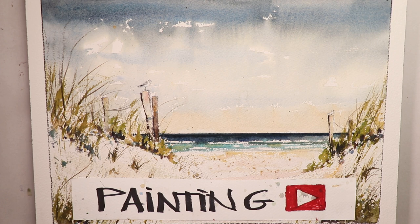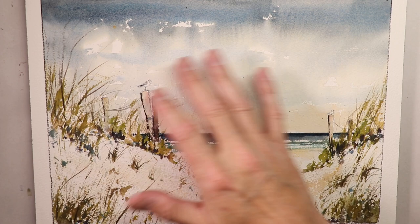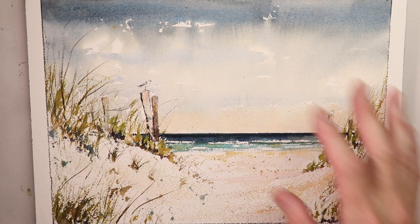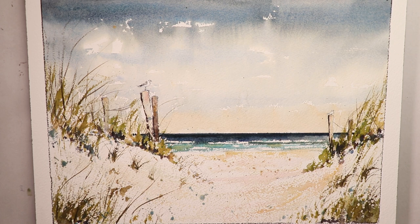So this is the finished painting. It's a gorgeous scene of a seascape, basically. We have a beautiful classic watercolor sky wash, tons of water flowing, beautiful looking sky. We have the beautiful sand dunes with the grass and the weeds, and we have the nice fence posts in the dunes. Gorgeous, our friendly seagulls are here. They're hanging out, squawking, they're happy. It's a nice sunny day.